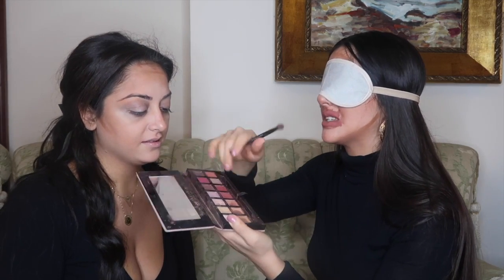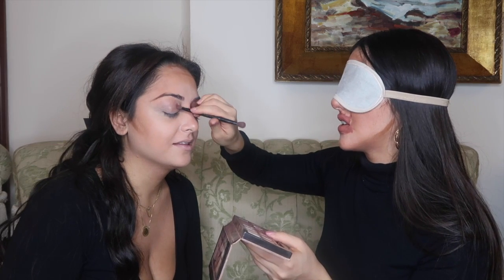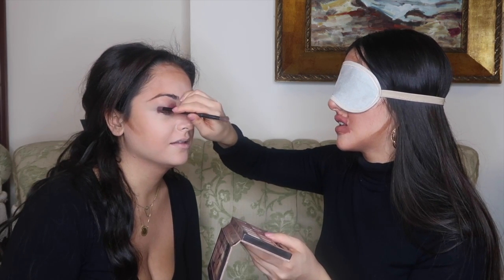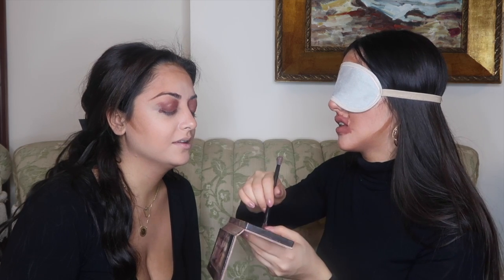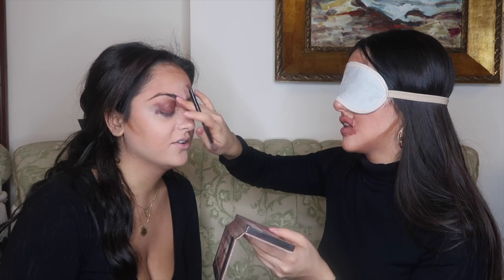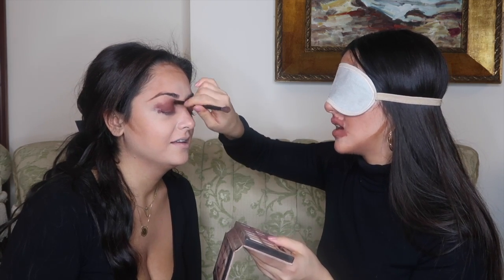All right, next give me the eyeshadow. So we're just gonna go for one bold color on the lid, and from what I'm guessing, bold is in the middle and light is on this side, dark is on the side, bold must be somewhere here. So we're gonna go with... Are you giving it a cut crease? No, it's just one colour, like all in the eye.